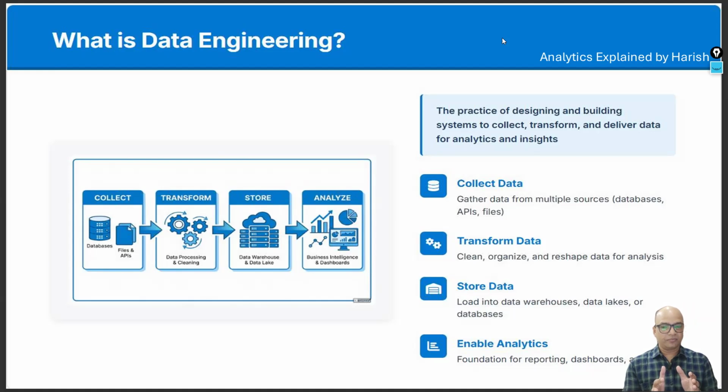Can Power BI directly connect to all these different systems? The answer would be no, right? Someone first needs to collect, clean, and organize the data. That someone is working as a data engineer. So if I talk about data engineering, you all are correct. I'm also adding something, right? I'm not saying that whatever I'm saying is the only correct thing. I'm adding to your words.